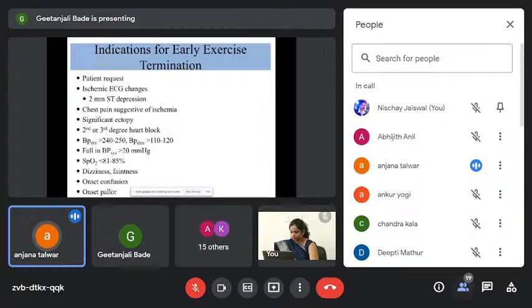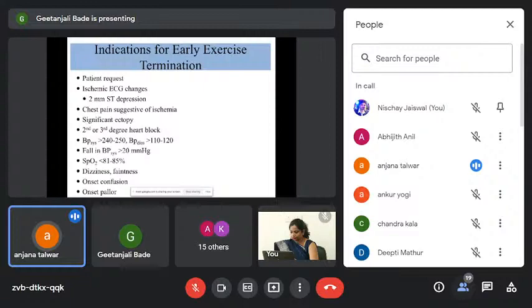Next, please. But if none of these problems are occurring, then we must continue, measuring, as I said, the oxygen uptake as well as the CO2 which is eliminated during the exercise. The exercise can be performed by either of the two modalities shown here. One is the bicycle ergometer and the second is the treadmill. Both can be used, and the person can continue the exercise until the maximum is achieved.